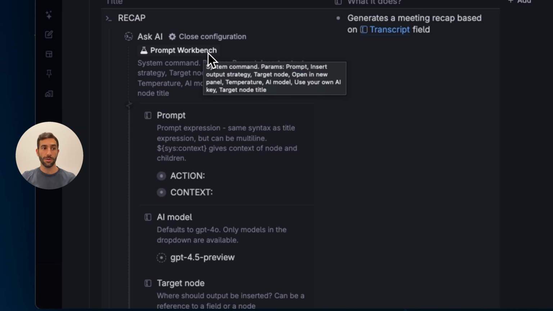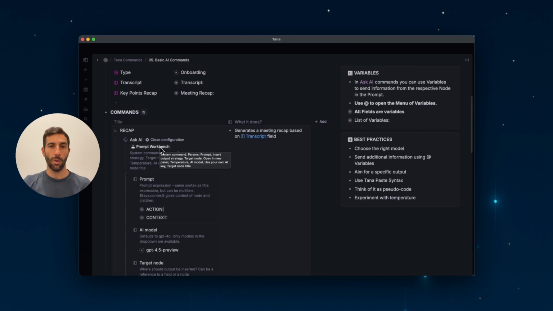And we can also open the prompt workbench, which is going to give us a different perspective of editing this specific command and adding information into the prompt. So let's open the prompt workbench and see how this works, because this is going to give us a good perspective to understand what is going on in this Ask AI command.